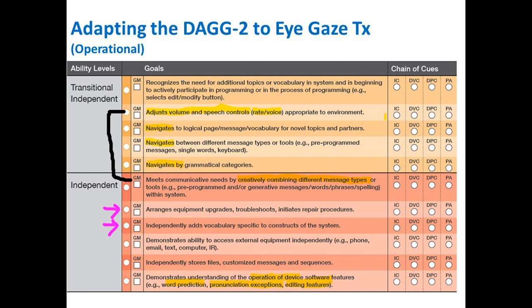And if they can't, or you recognize that as a need, then definitely add it to your treatment plan. Even this last one is something that I use a lot in households who might need a pronunciation exception. So do they understand certain features of their own device, and can they communicate about them?